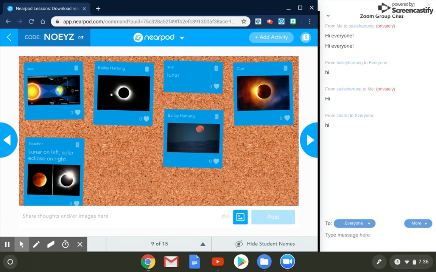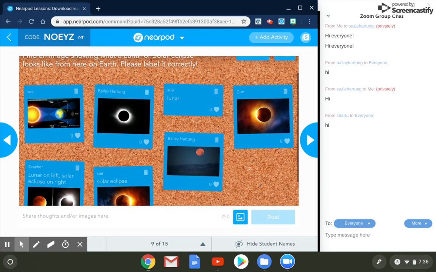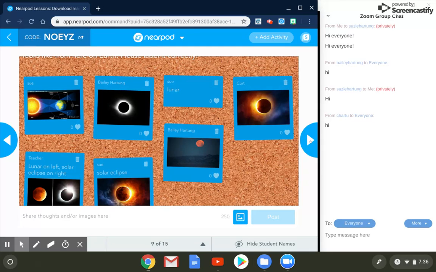That white ring that shows up around the moon is called the corona, and it's an outer layer of the sun. It's kind of like the sun's atmosphere, just like Earth has an atmosphere on the outside layer, and we can only see that during a solar eclipse. During a solar eclipse is the only time scientists actually get to study that outer layer of the sun. All right, guys, good pictures.